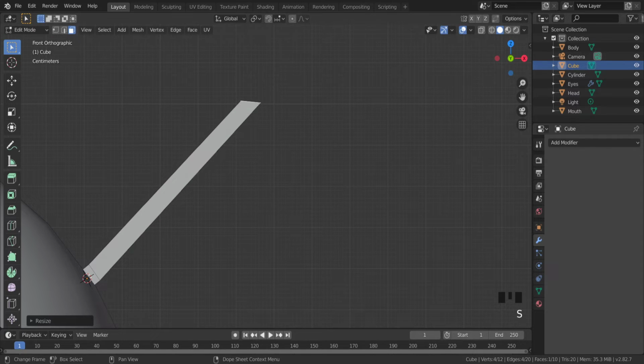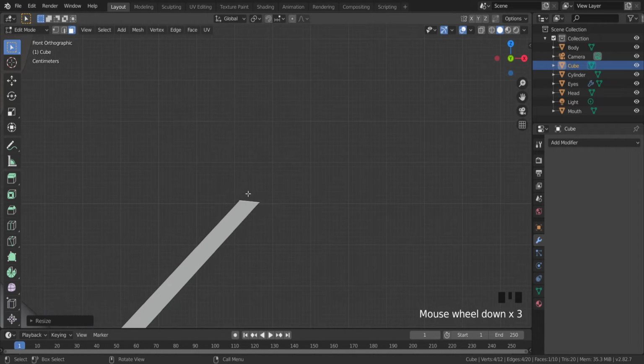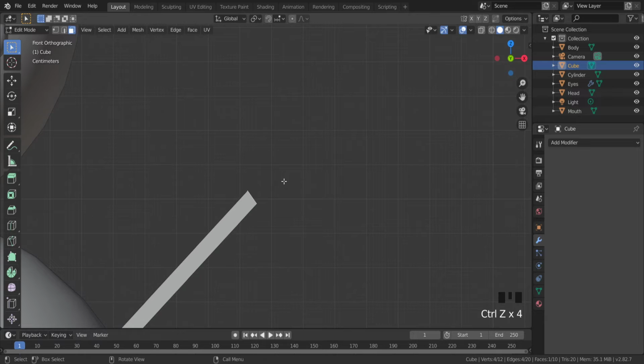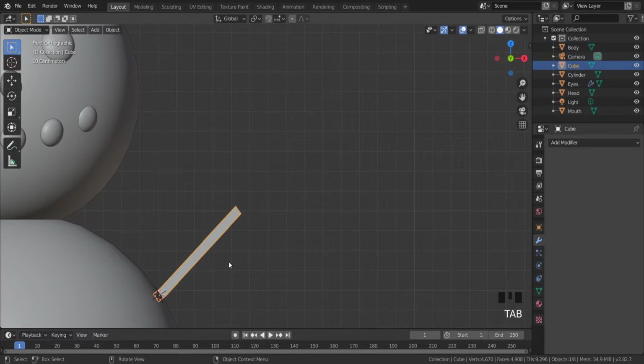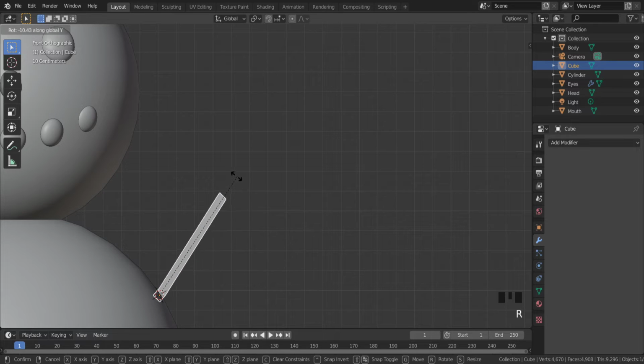Scale it out a bit. Then we can, that isn't good. Okay, let's not do that. Rotate the whole thing on the y-axis a bit.